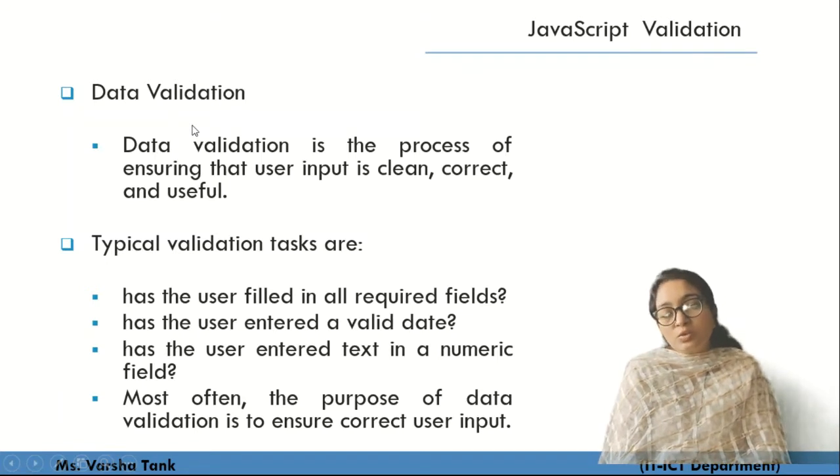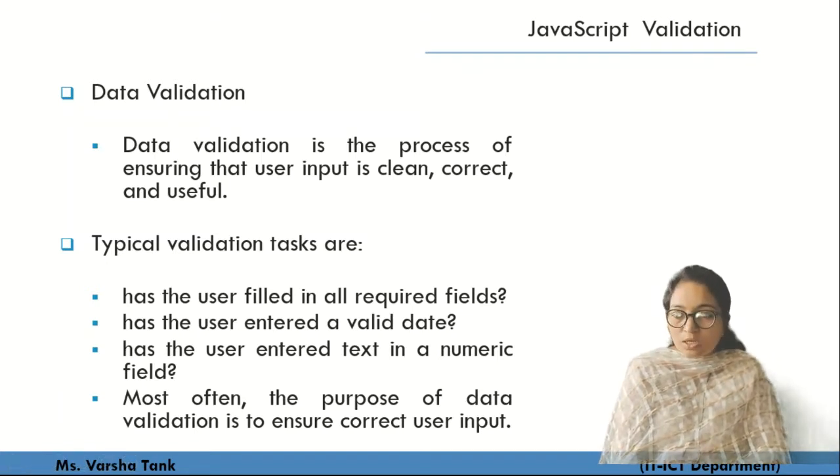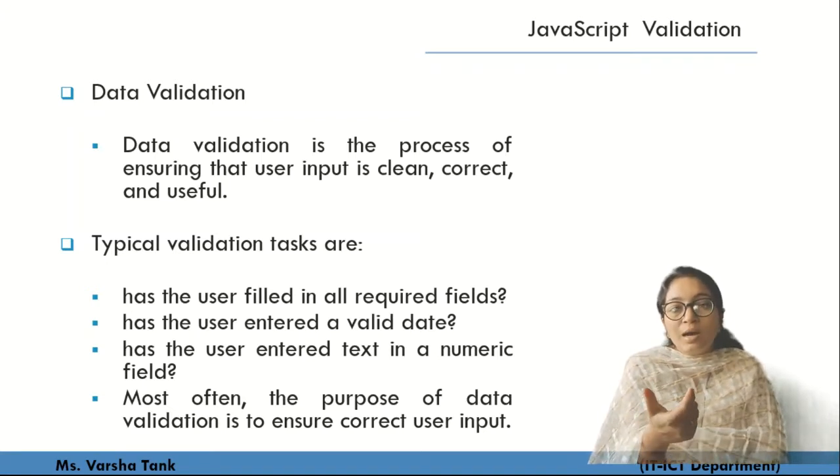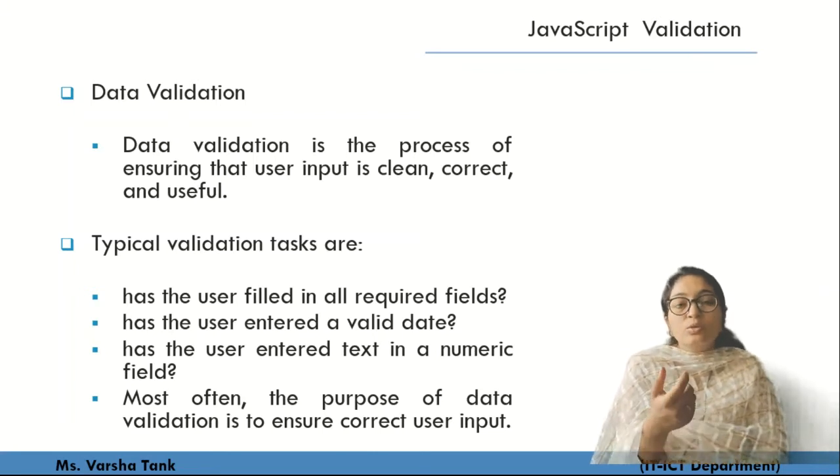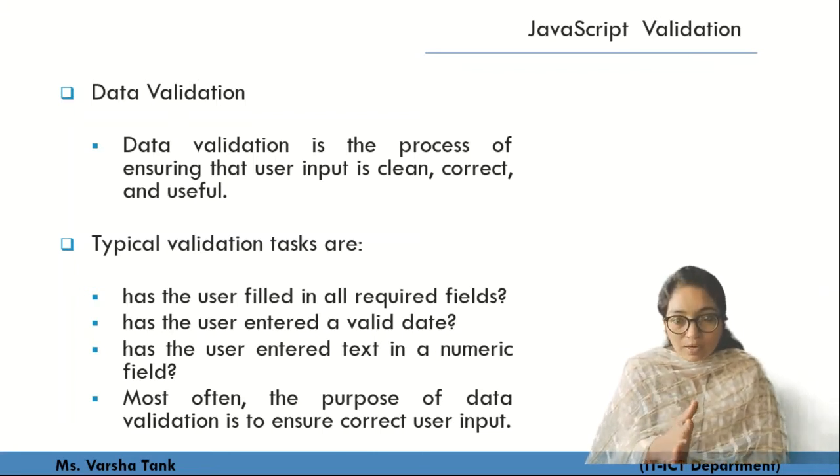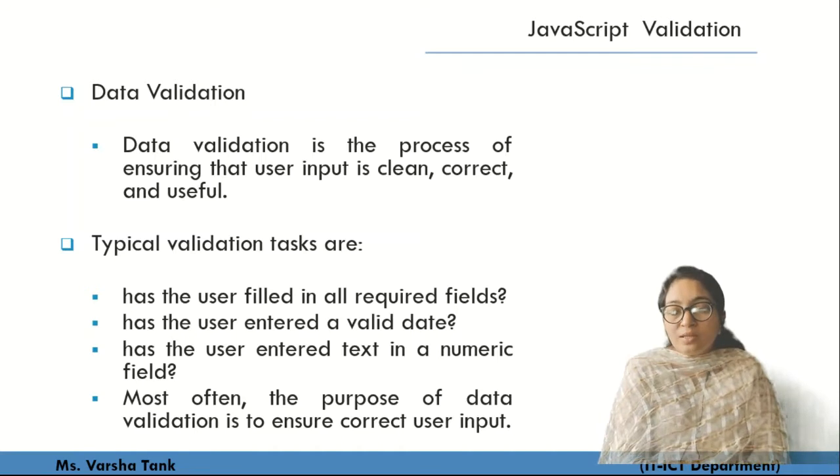Data validation is the process of ensuring that user input is clean, correct, and useful. You cannot enter just blah blah blah in that particular field. You have to fill a correct number, a correct string, so that your data will be perfect. Now, which are the typical validation tasks?